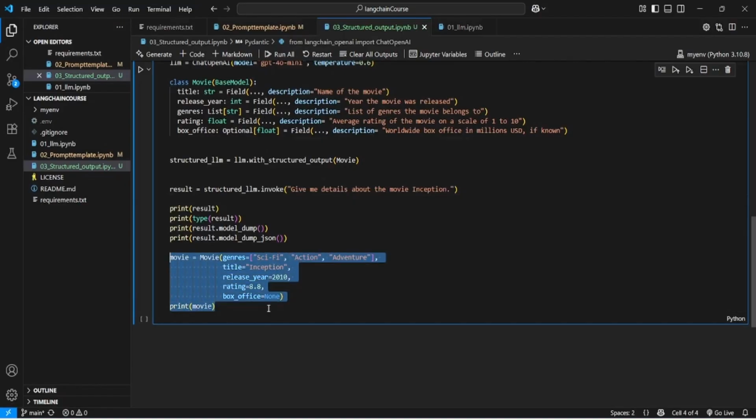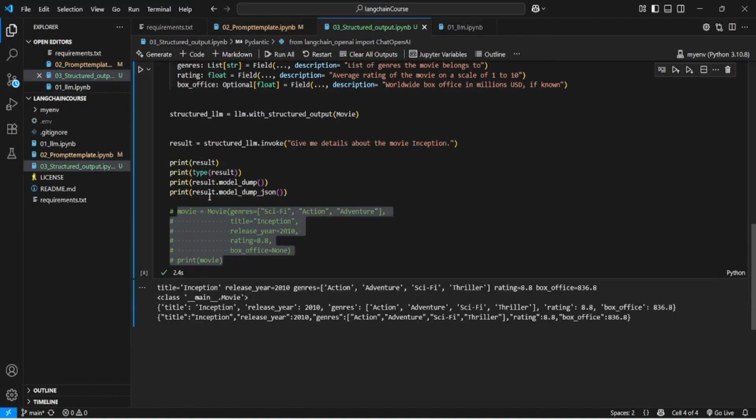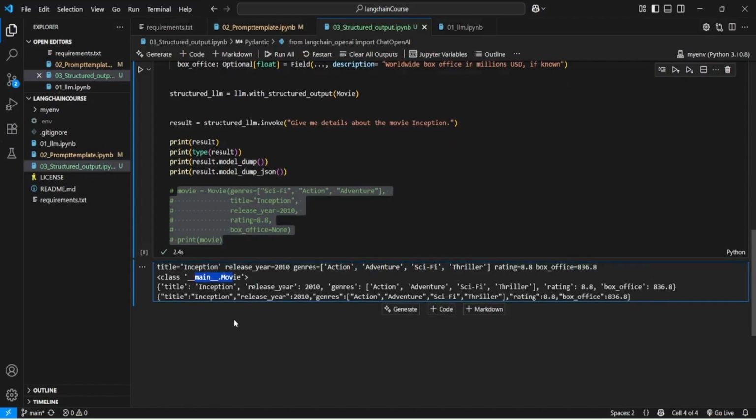Let me comment this down for the time being. Now see, we got the output: title Inception, release year 2010, genre, that is a list, rating 8.8, box office, this is optional. This is the main movie class, the type is Movie class.